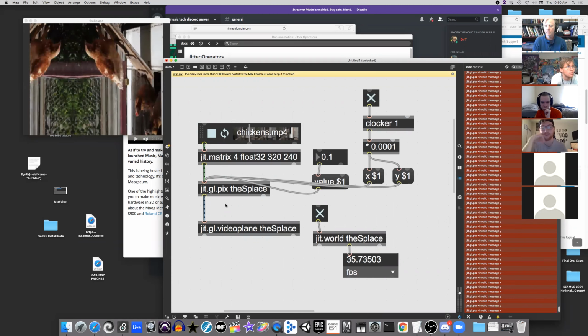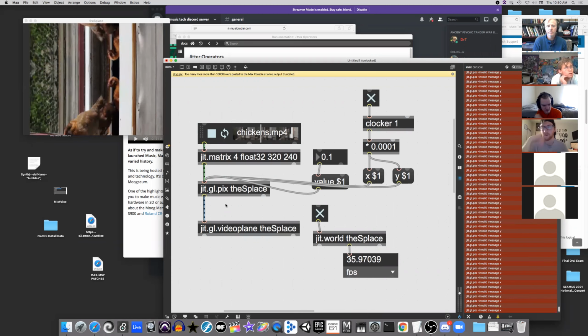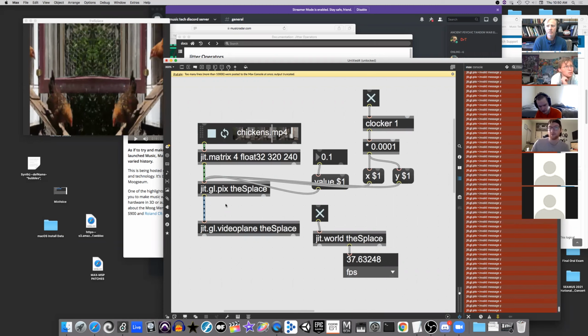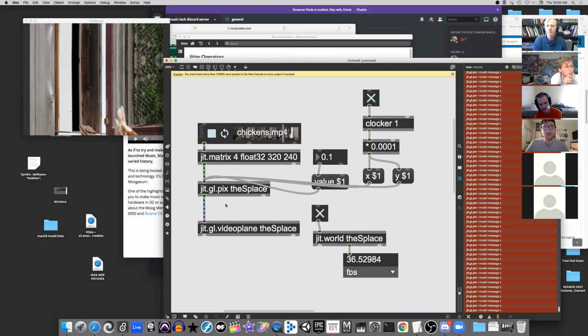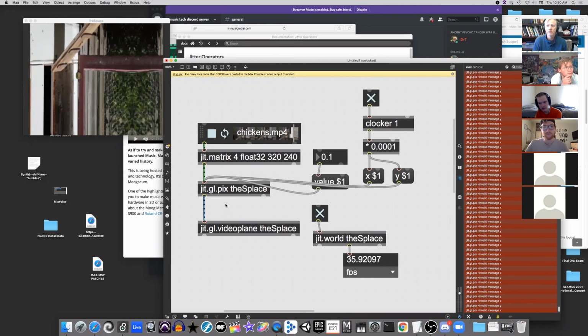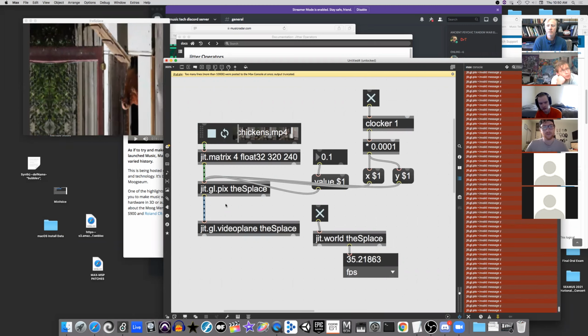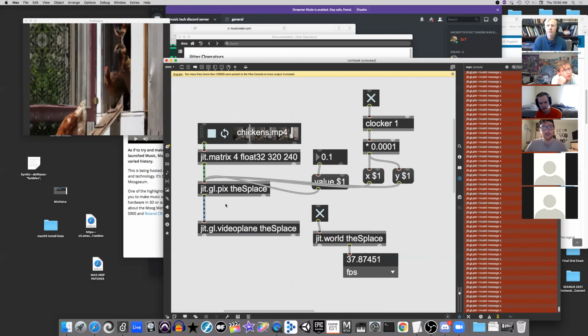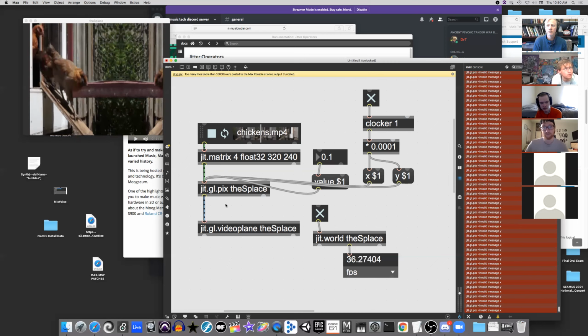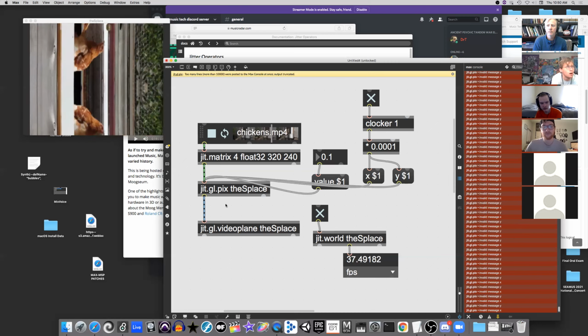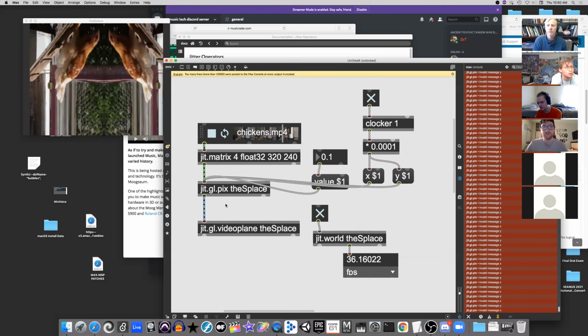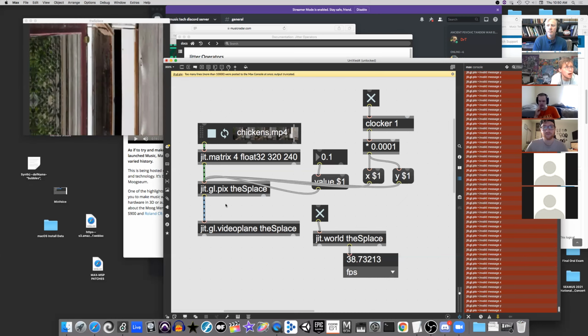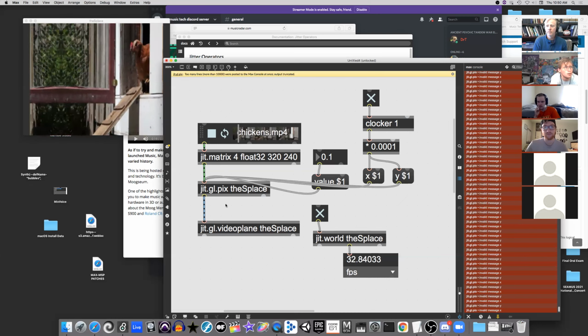Okay. I have a question before we end. Is it beneficial for us to use the GL3 renderer instead of the GL2 renderer? Because from what I've seen on YouTube, it seems like everybody uses GL3 and it gets better performance out of the computer. But I don't know what objects are compatible with GL3, because I do know that some things are obsolete with GL3.